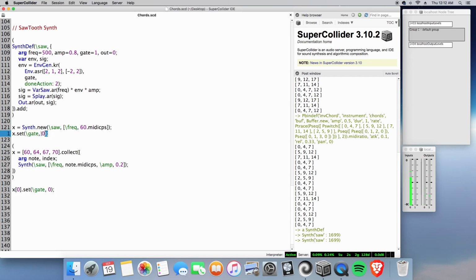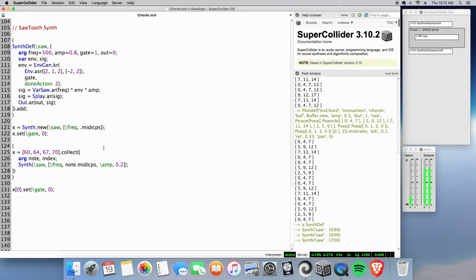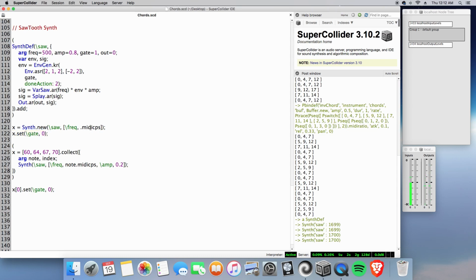And this gate tells SuperCollider to set the synth at the release value. So once I hit 0 here, it will have switched to the release, thus the synth freeing itself. So anyway, digression aside, yes, that was middle C. Now let's go an octave above. Maybe an octave below.